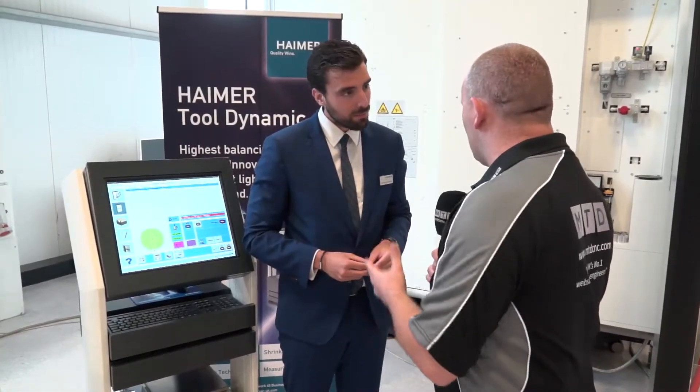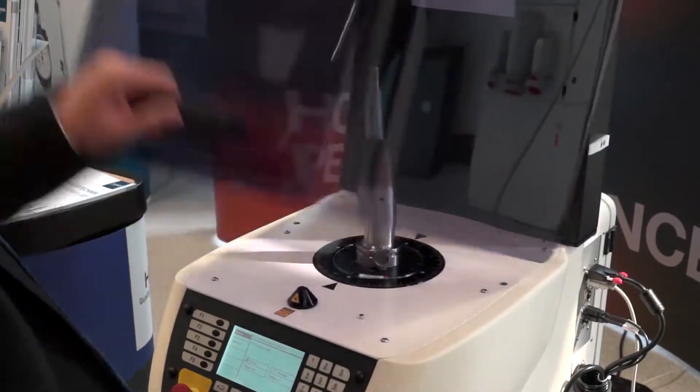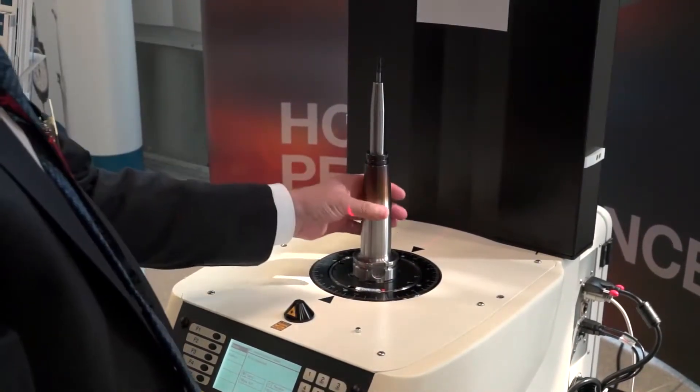At MTD we've traveled Europe for many years now, and if you go into Germany you see lots of these machines, but in the UK not so many. We're starting to see a mass adoption now — we are seeing more of these in the UK. So why is it so important for UK engineers to invest in this technology?